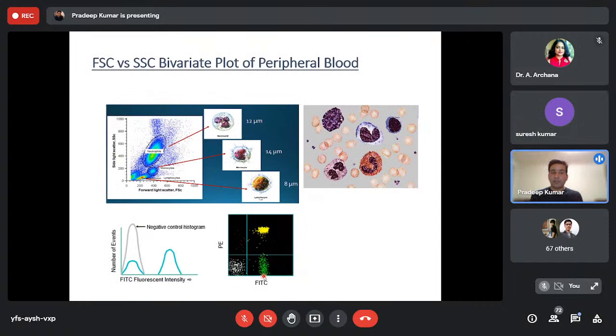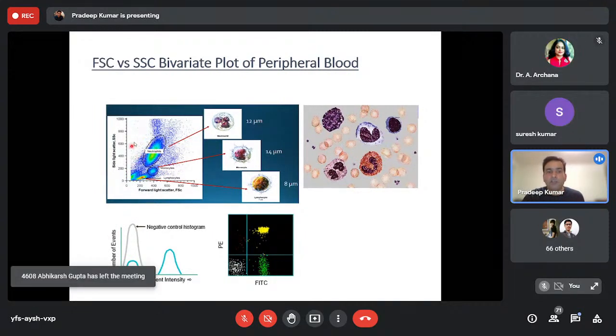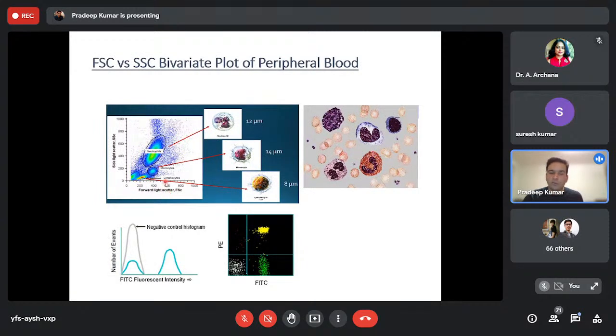So this is an example of a dot plot. The first picture is a forward scatter light, meaning information of size. Going from left to right is increasing size, and side scatter on the y-axis, going from bottom to top, is increasing complexity. So it means this cell is smaller than this cell, and this cell has more granularity because it's sitting on top compared to these populations. So that's how you design it, you look for your populations.